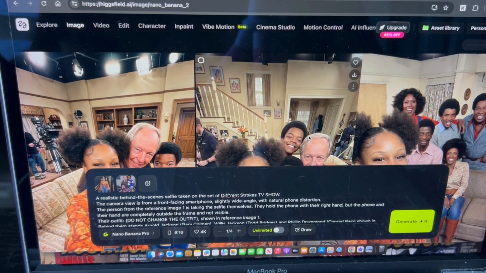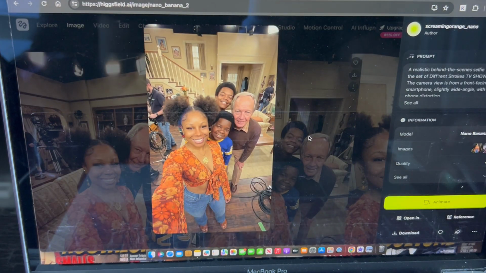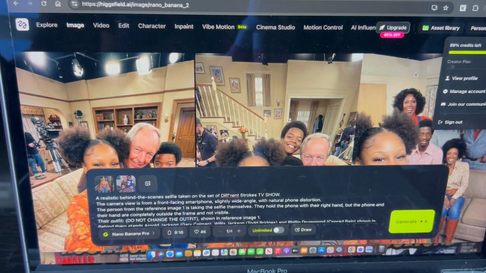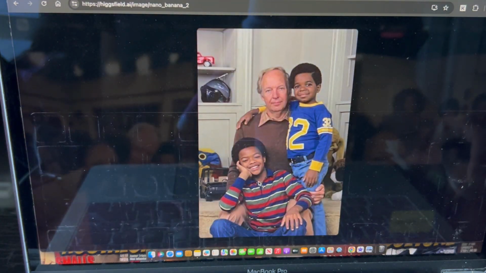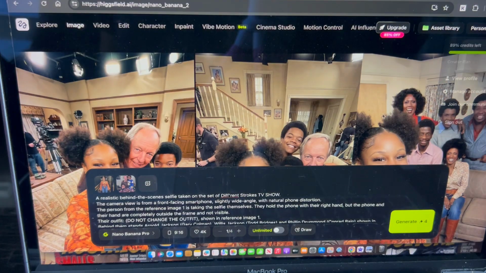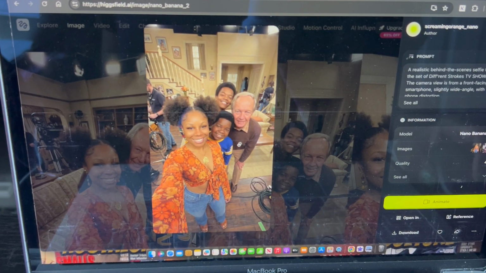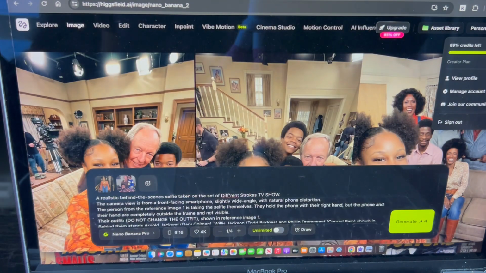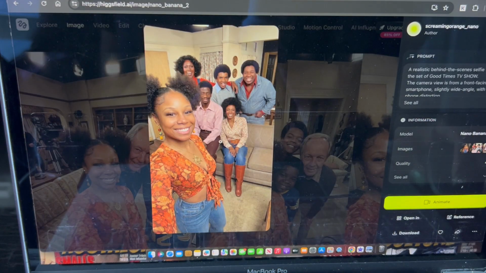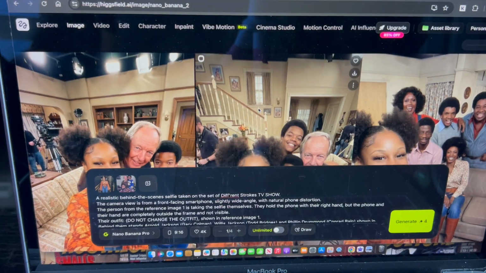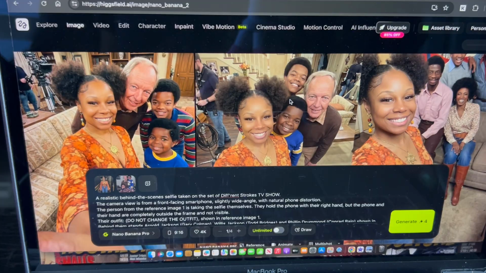All right, so it's time to generate this one, and let's see how this one turns out. All right, y'all, so we got our photos generated. I generated 2 of them. So this is how the first one came out. I like it. It did age them a little bit, because if you go back to the reference photo right here, they're a little bit younger. So in this one, they did age it. I do like this one. It looks like the exact set. But it gives off a little ash, kind of like the one on the Good Times one, just a little ash. And what I mean by that is kind of like dull looking.